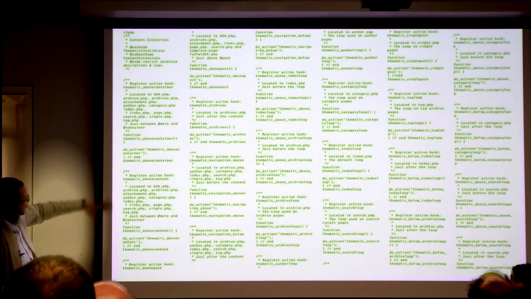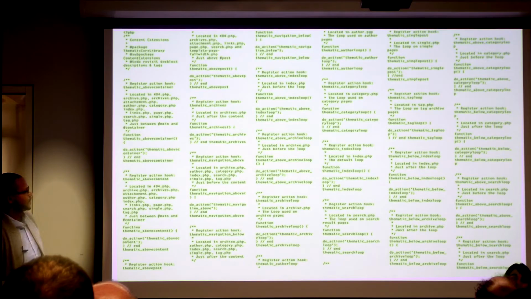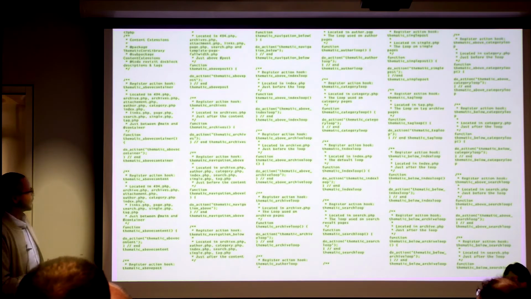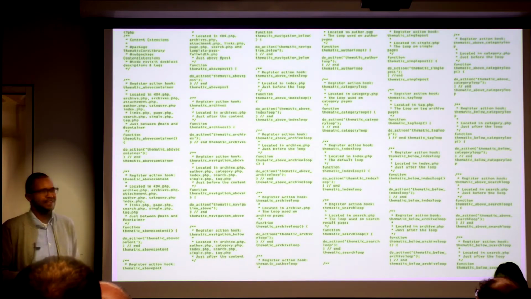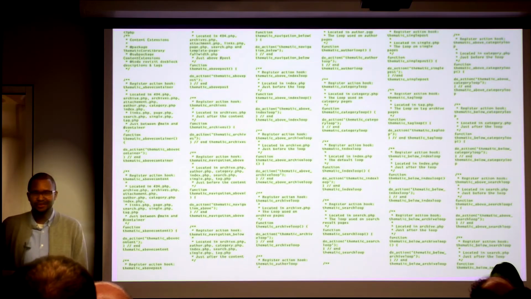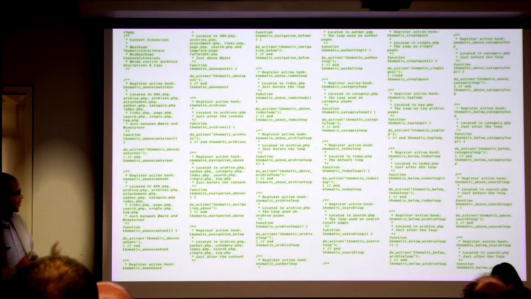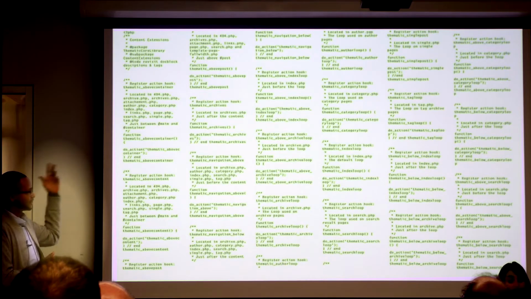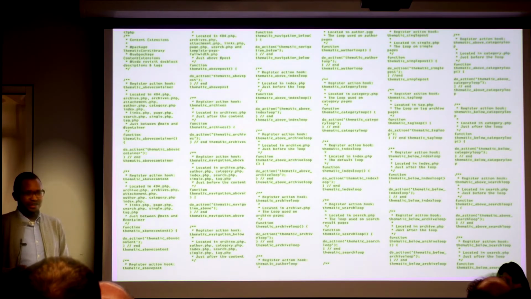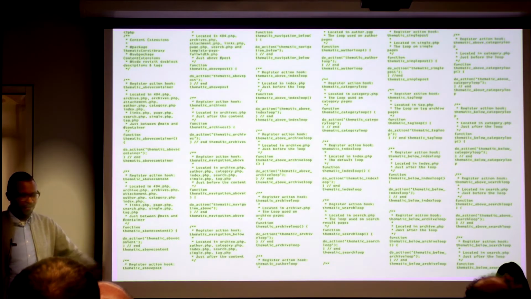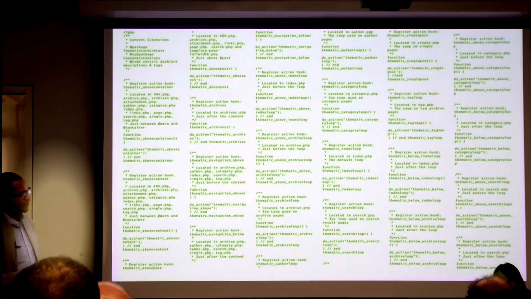So this is maybe a third of the content extensions file, which comes with Thematic. And I think there's maybe 1,008 lines of code in there. It's pretty much the meat and potatoes of Thematic and why it's great, because all the actions are listed in there, all of the hooks are there, so you can see everything that's there. But when it comes time to find which one you need to change to make one little small change, it's a lot of stuff to dig through.